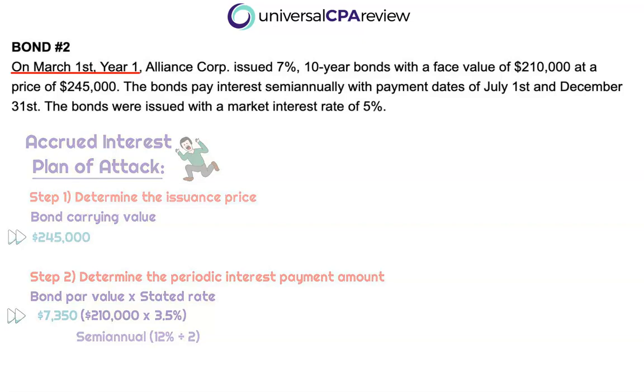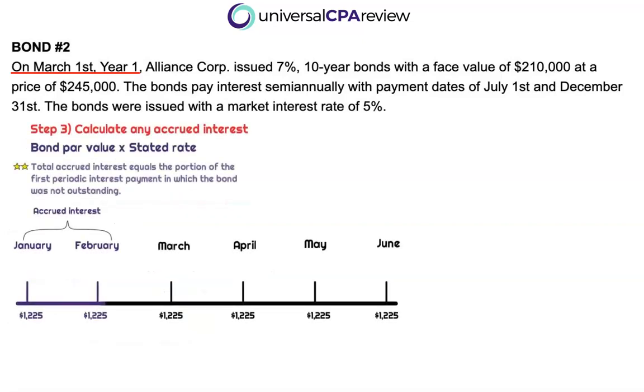Okay, so step 3 is determining the percentage of the first interest pay period in which the bond was not outstanding. Okay, so again, thinking about a landlord, right? Just as we mentioned in our lecture, you're not going to pay rent for a unit for the time that you didn't spend, right? So if you, let's say, rented your apartment on January 15th, you're not going to pay rent at the end of the month for the entire month. They're generally going to prorate that first month for January 15th through the end of the month.